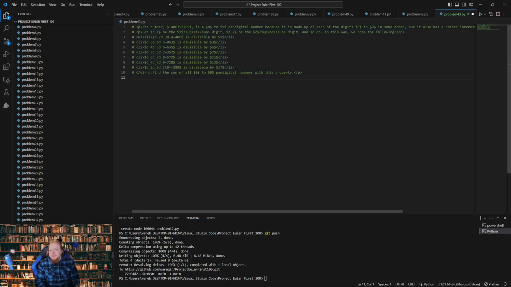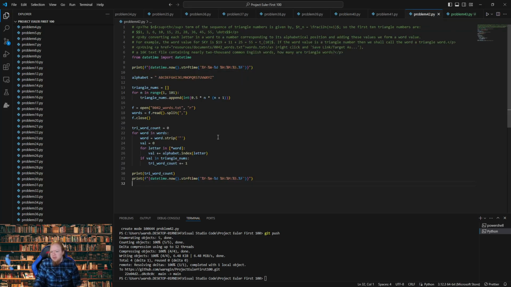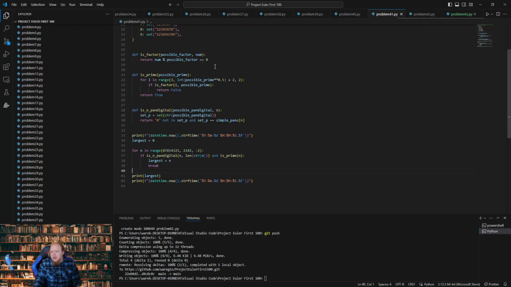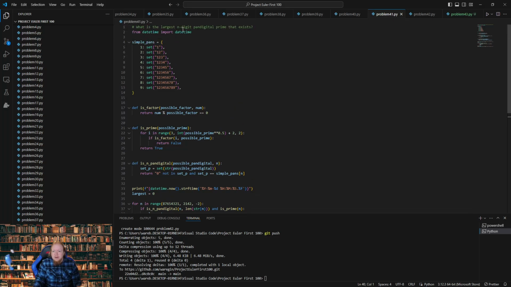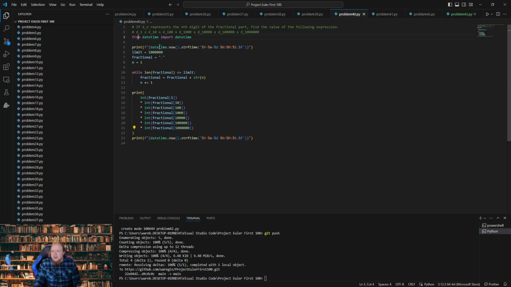So I believe we were working with pandigitals just the other day. Yep. I'm going to go back to here and grab these 2 lines.